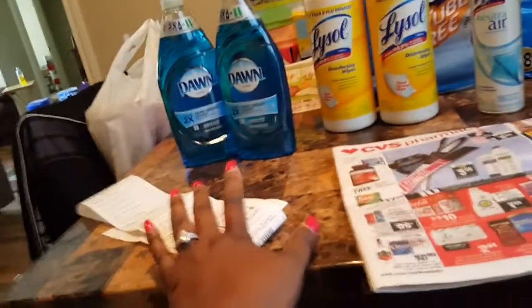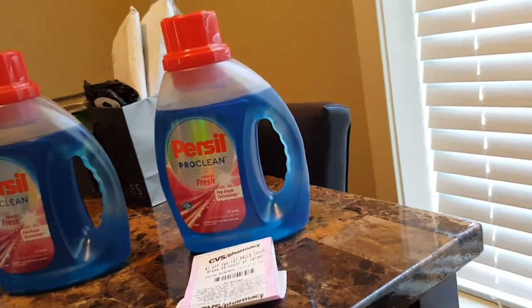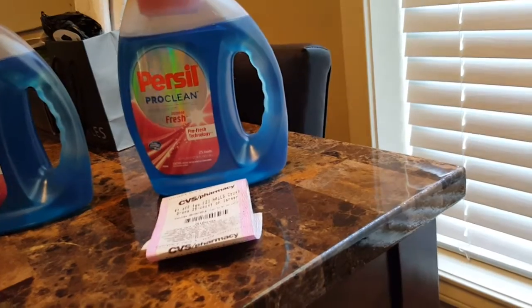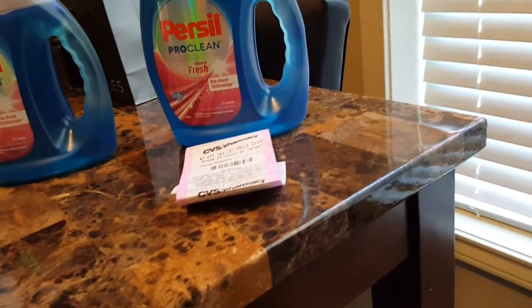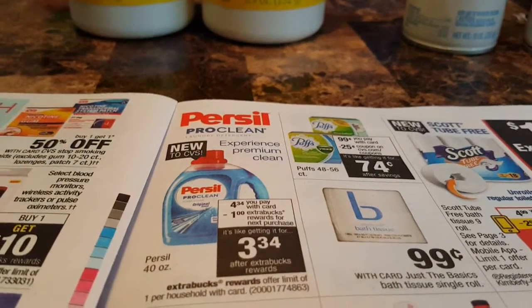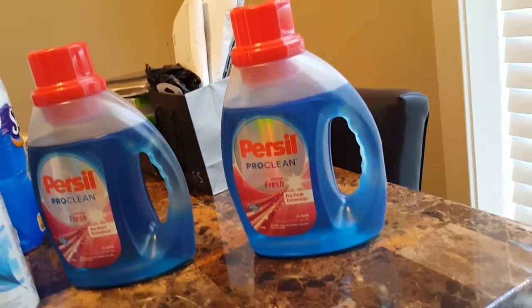You all know this is my stress reliever and I really needed to get back to it. The first thing I did was buy one Persil on a card that I had a two-dollar Extra Buck from my quarterly deals, and I also had a two-dollar off coupon. The Persil was $4.34 on sale and you get a dollar Extra Buck back. I ended up paying 34 cents plus tax — 59 cents total — for the Persil, and I got the dollar Extra Buck back, so that was a money maker for me.